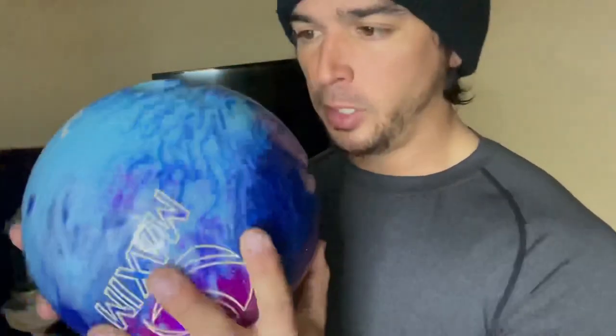I got the 6-pound ball here. So it actually cracked all the way around in multiple places. I had it in my garage and we're in winter right now. It's very cold. I threw maybe 4 games with this. And I guess it's not meant to be thrown at 25 miles an hour. Obviously, 6-pound balls are meant for, like, 5-year-olds going down the lane, like, 2 miles an hour. But, anyway, I bought another one.